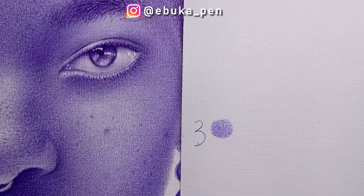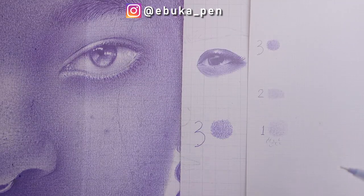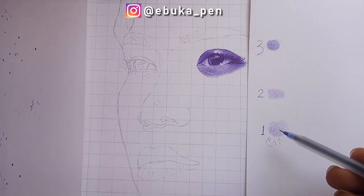Now I'll show you guys how I use these shadings to make a real drawing like the one I just showed.